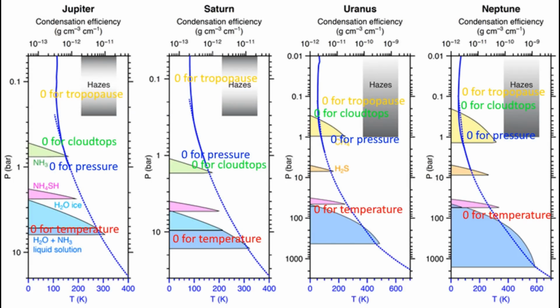3 other definitions can be reasonably assigned, and I've seen these in locations. Remember that as you go deeper, the atmosphere warms because of adiabatic rules. At some point, you reach a depth where the temperature is the same as it is on Earth average. This level can also be assigned as 0. A third option is assigning 0 to the cloud tops, whatever cloud happens to be there. This works great for Saturn and okay for Uranus, but for Neptune and Jupiter, which have 2 visible cloud decks, this becomes a little bit tricky.